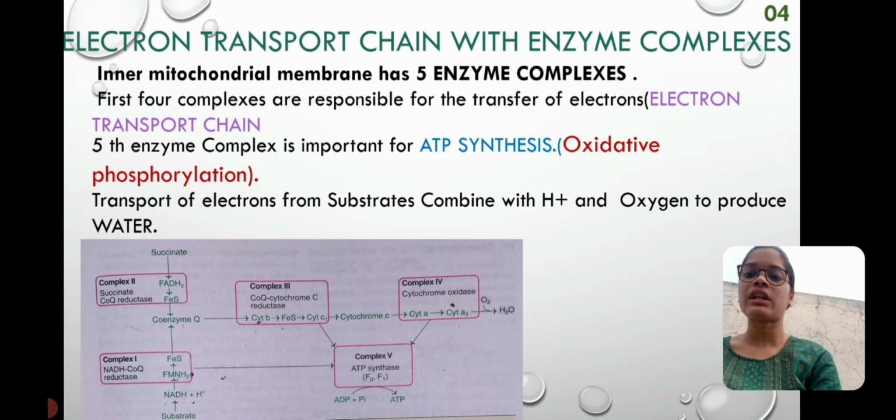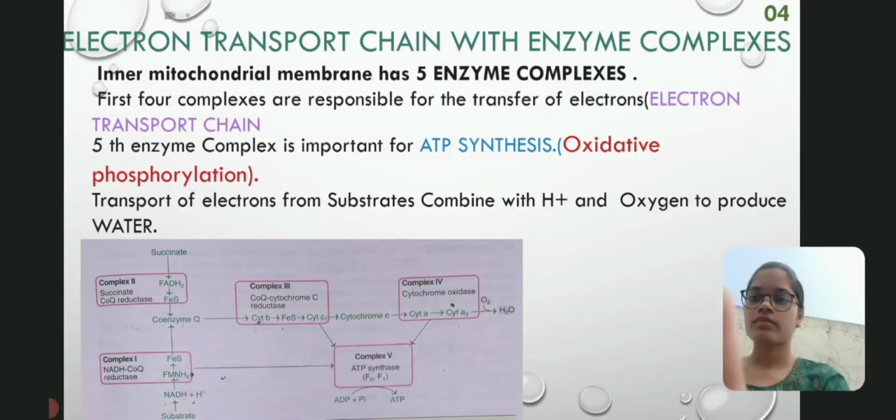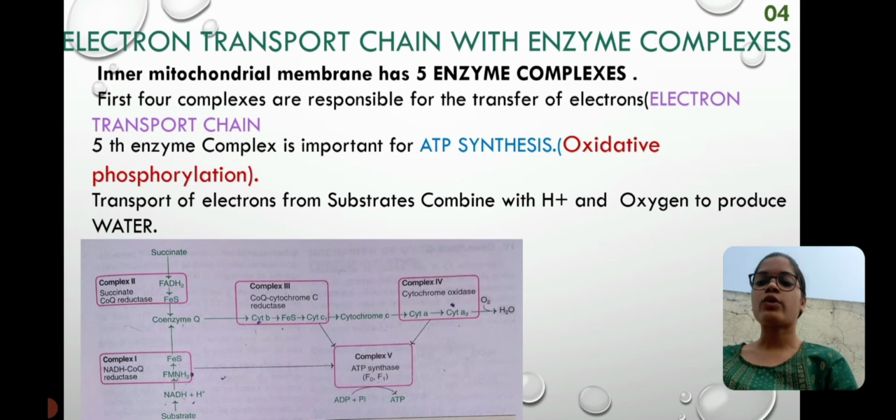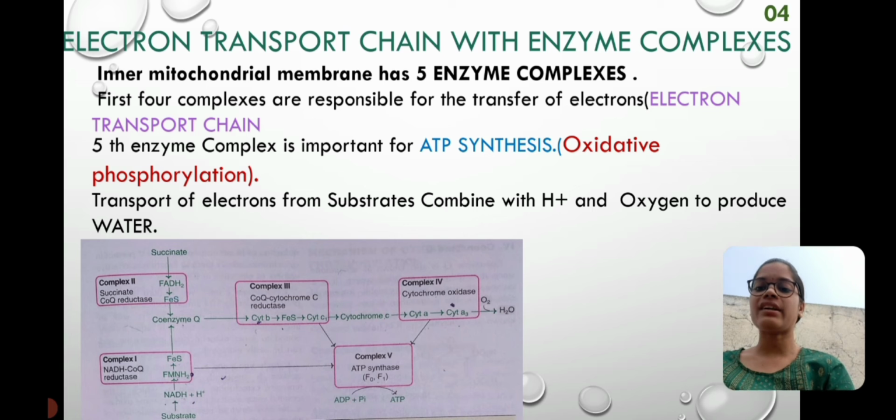Cytochromes are small proteins, divided into cytochrome B, C and A. They are conjugated proteins containing a heme group. Cytochrome C contains 104 amino acids and a heme group, and cytochromes A and A3 are also known as cytochrome oxidase. We already said that cytochrome A and A3 are the terminal components in the electron transport chain, so the electron transport chain ends with cytochrome A and A3, collectively known as cytochrome oxidase.